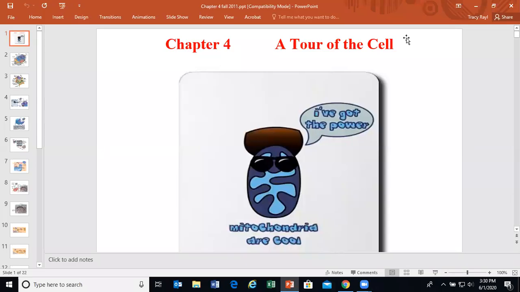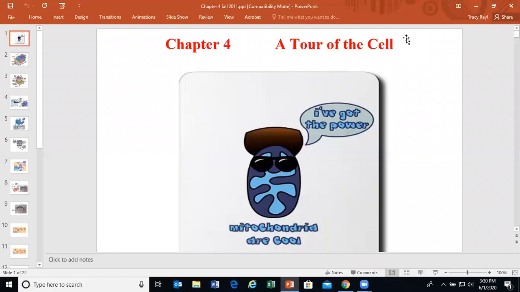Chapter 4 is looking at a typical animal cell and a typical plant cell, and looking at the organelles that we find within that typical plant and animal cell. So you should have out your outline for Chapter 4 and, of course, your textbook as we go through Chapter 4 here. And you notice at the beginning of the outline for Chapter 4, it says eukaryotic cells.